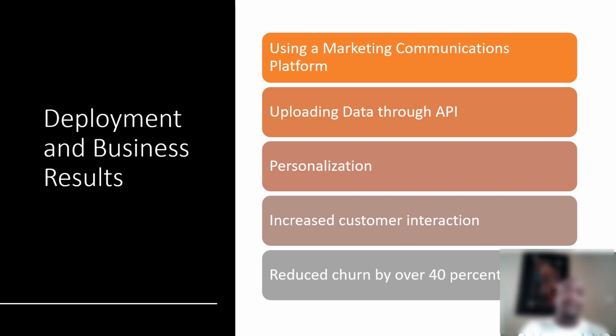Some will come in the form of a push notification, and they were done using send time optimization, meaning the application itself tracks when you're more likely to open an email or check a push message, and sends you that information at that time. So we did that, and at the end of the day we realized that we were eventually able to reduce churn by over 42%, which was a great result for the business, and we've been doing that ever since.